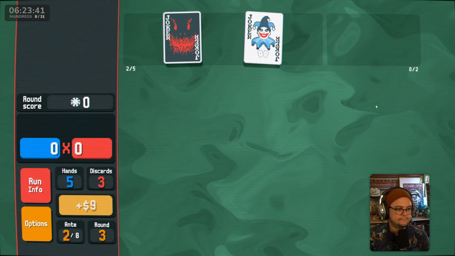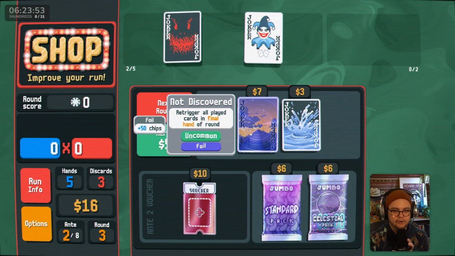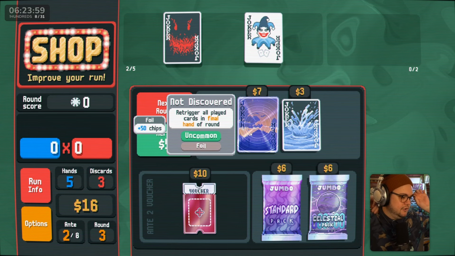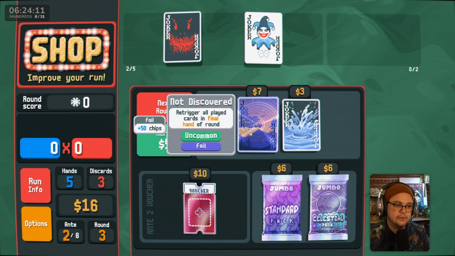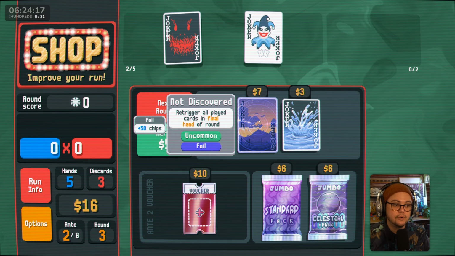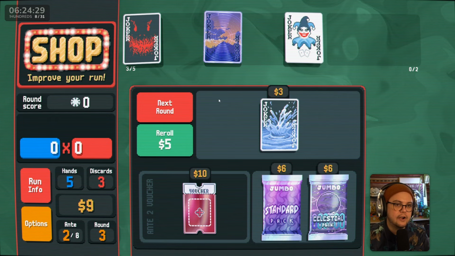Foil Dusk. Retrigger all played cards in final hand of round. This is what you want for those to the moon sort of hands, the ones where it's like 82 billion, oh my gosh. It retriggers all played cards in the final hand. So it has to be when it says how many hands you have left. This only works when you're playing the literal last hand you could play in that round. But it's still good. You could play some gibberish, high card stuff, and then go for the big one.